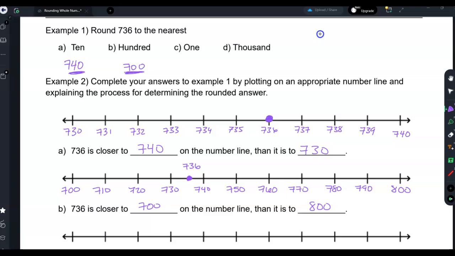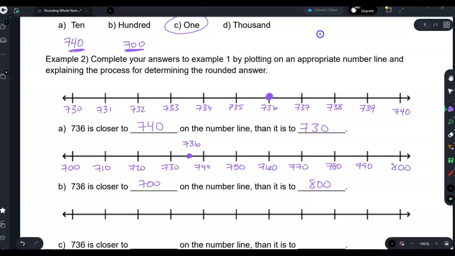All right, let's do this again for part C. So 736, we are rounding that to the nearest 1. And a lot of times they won't say it that way. They'll say round to the nearest whole number. If they say round to the nearest whole number, they mean round to the ones place. So I'm trying to decide, am I going to leave that as a 6, meaning round down, or am I going to round up, meaning that would bump up to a 7? So like when I do this with my number line, this is going to be deciding between it being 736 or 737.